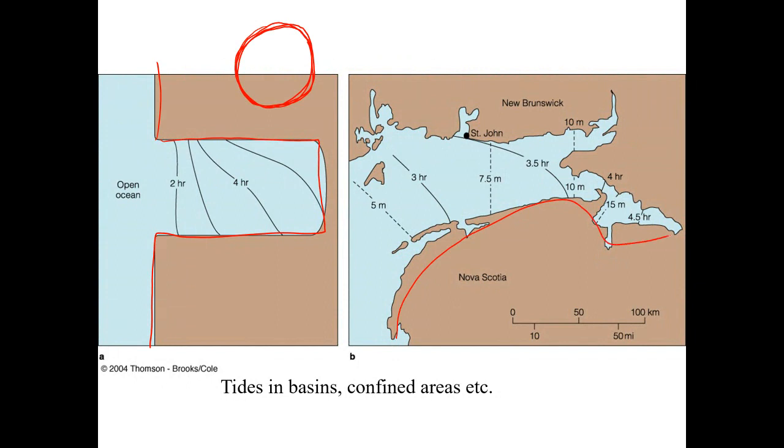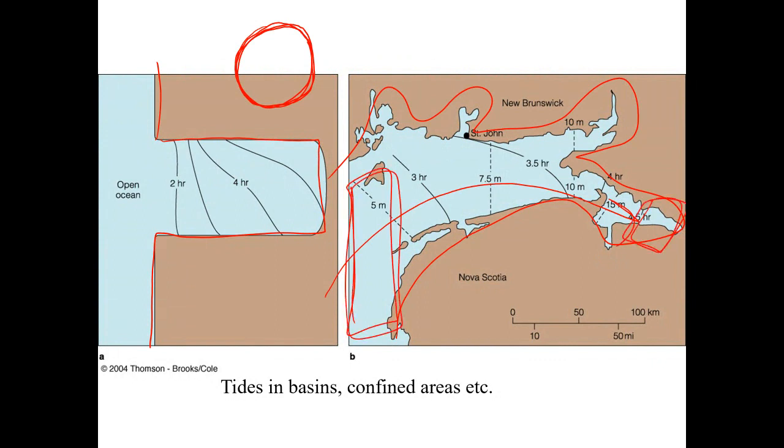This is the Bay of Fundy, the example I just gave you with the huge tidal range. It takes a long time for the water to get up into this upper portion, and not as long of a time to get into this lower portion. So clearly tides coming into confined areas or confined basins don't come in regularly. So if tides don't come in regularly to irregularly shaped locations, then it can't just be the Earth, Moon, Sun interaction that actually influence tides.